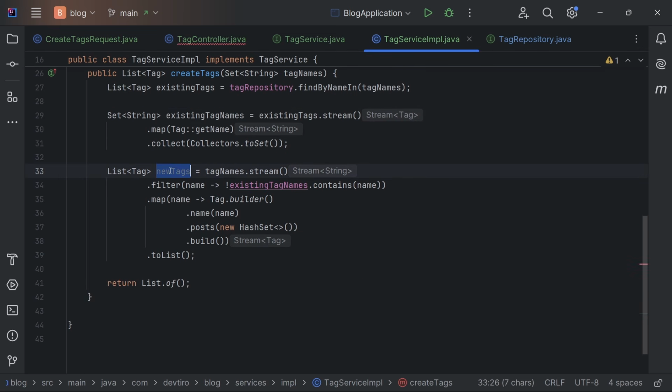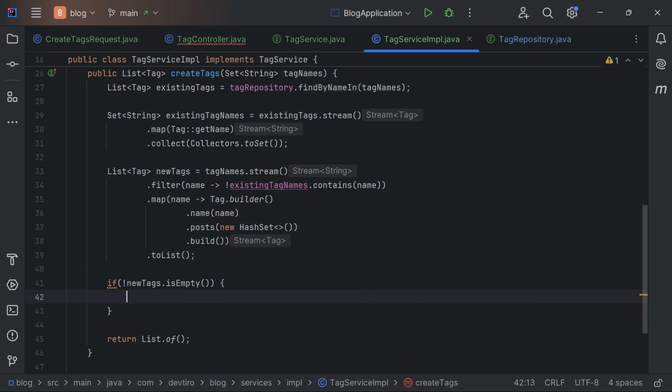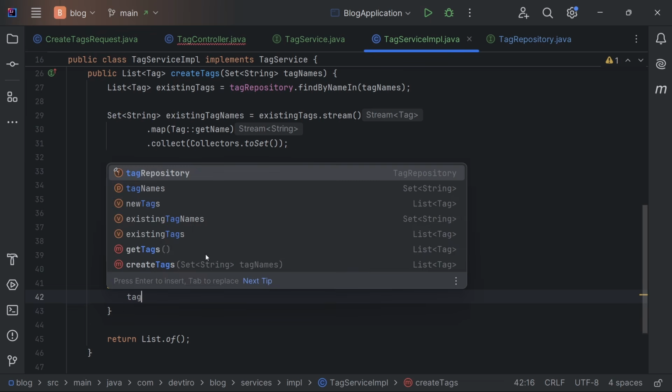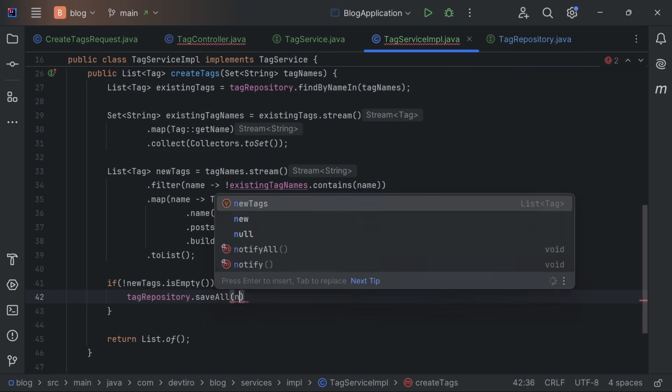Great. So we now have our list of tags to create. So these are brand new tags. These don't yet exist in the database. So let's now save our new tags. Let's check first that newTags is not empty. And if it's not empty, let's call tagRepository.saveAll, and we'll pass in our new tags.